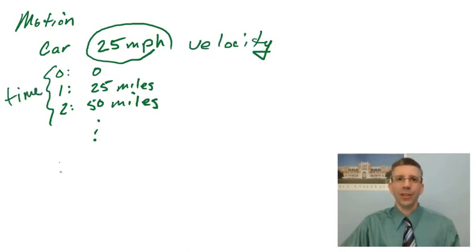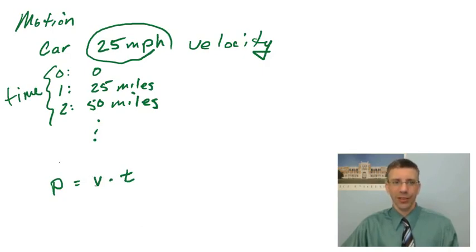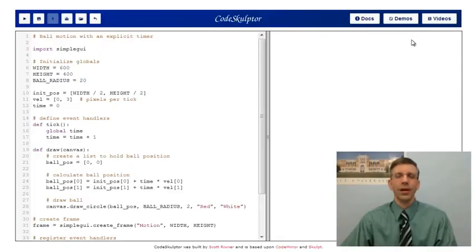So in the very simplest method of figuring out what your position is, you can say my position equals velocity times time. If I have a velocity of 25 miles per hour, and I've been traveling for 3 hours, I know that I have gone 75 miles. So this is the most basic way that we can calculate our position. This assumes that velocity is constant, that you're moving exactly the same speed all the time. And now I can calculate my position. So how do I write a program now using this simple equation to figure out how to move a ball across the screen? Let's take a look at an actual Python program that includes motion.